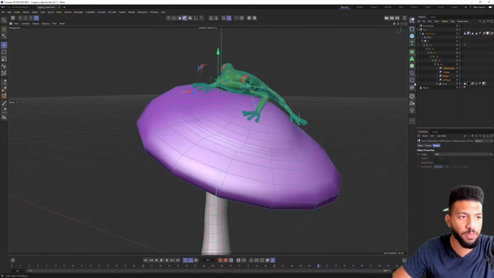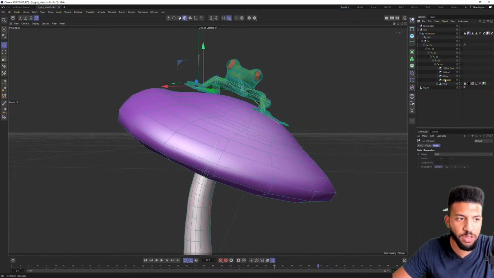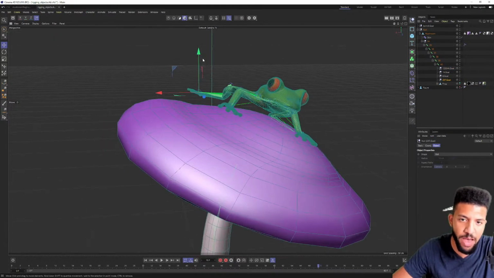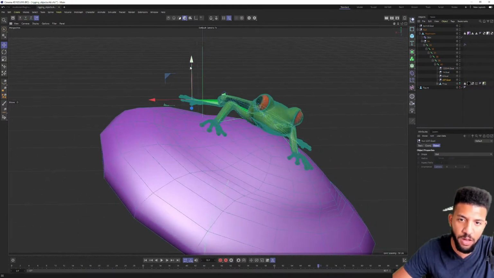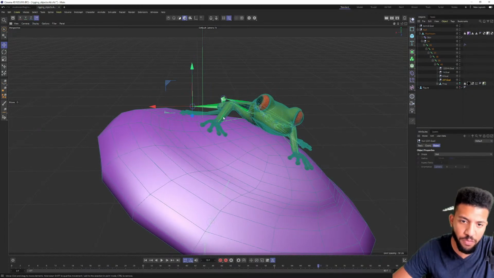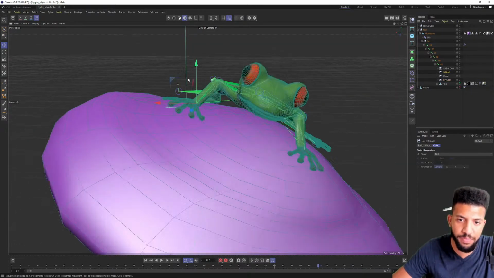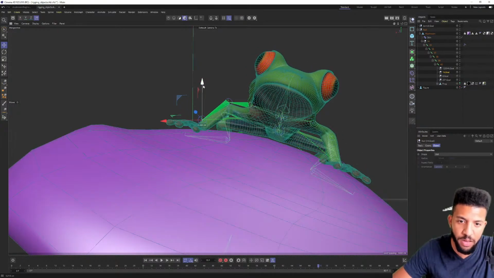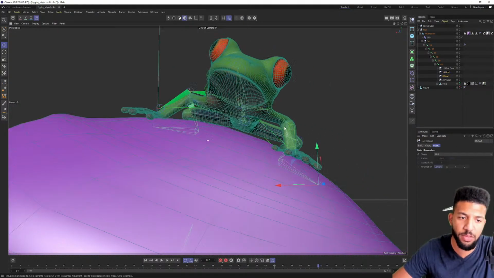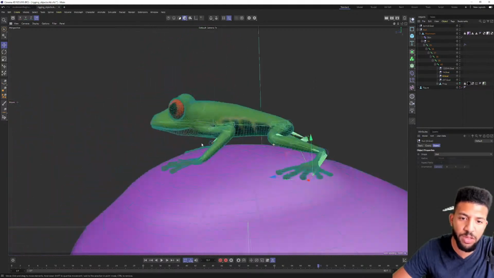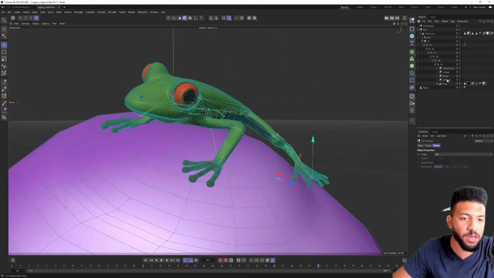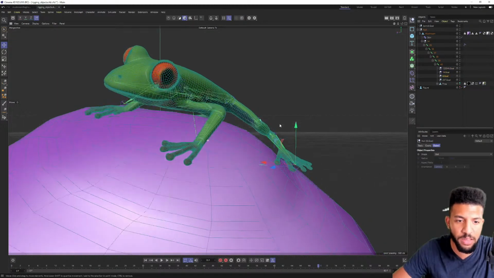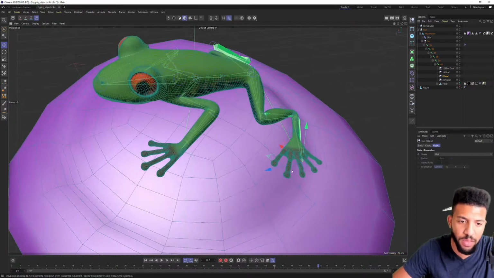Okay, so what do we need to do? We got the feet there. So I'm just going to strategically grab each foot now and manually push each foot onto the surface of the mushroom, so they all, for the most part, stay put. I'm not going to go too crazy with it, but I just want them to be close enough that at a glance, you'll think it is attached to the thing.